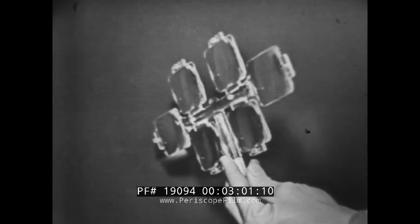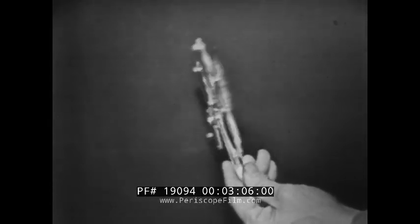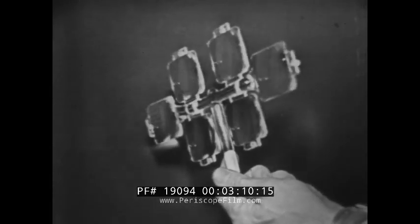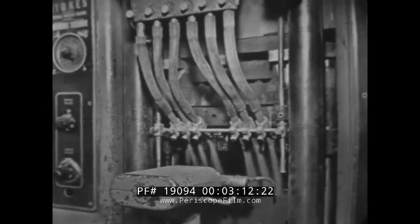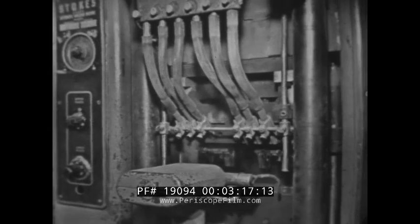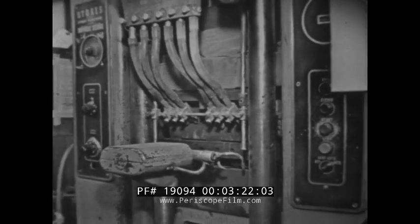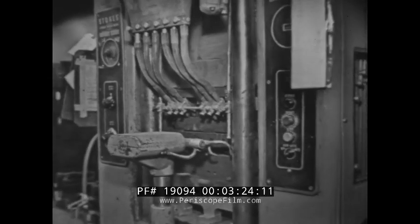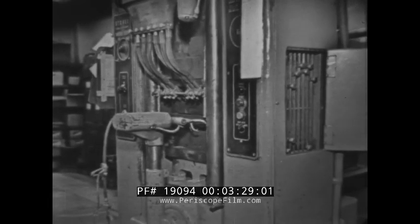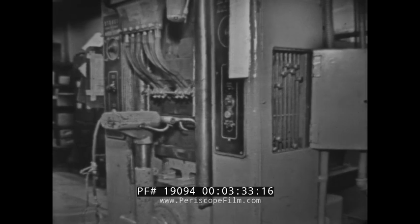In this instance, we have a plastic such as polystyrene, which can be melted. Another kind of plastic, known as phenolic, is used in making viewer cases, and that takes us to compression molding. The phenolic materials come to the plant in a powder form. From large hoppers on the floor above, the powder comes down by gravity feed to the presses. It is then compressed at a temperature of 350 degrees. This combination of heat and pressure changes the powder to a solid plastic as it is molded to the form of the die. It takes about a minute in the press.